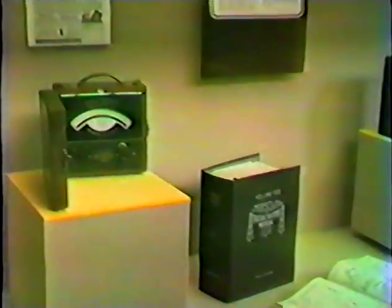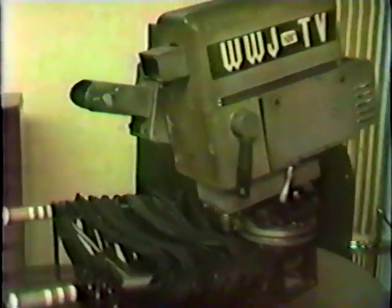Power supply. Oh yeah. Wow. That's an old one. There's the monitor behind it. Wow. There's the kind of lighting that's required. Oh my goodness. Looks like it's out of a battleship or something. Look at all of the tube type chassis. See the lights that you needed just to get a picture? Oh my goodness. Look at that. Floodlights.